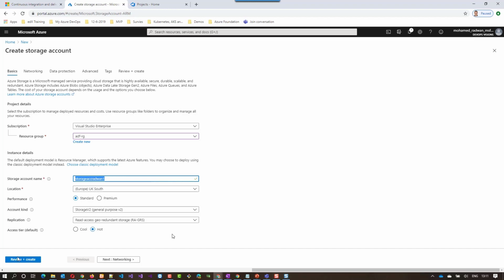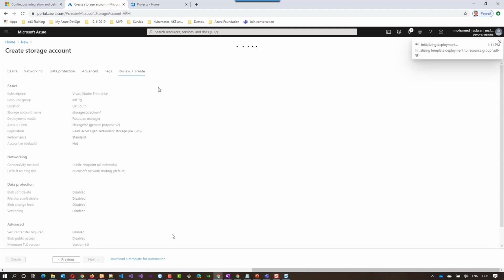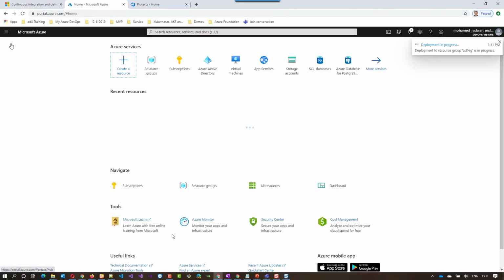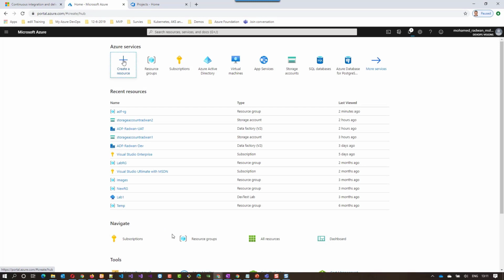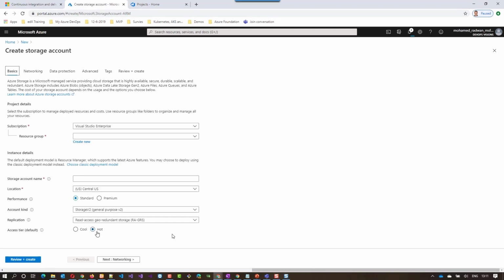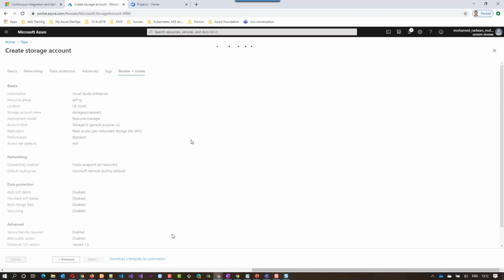Let's copy that so I can use it in the second storage account, and create. While it's creating, let's create the second storage account, the same resource group. And here is the name. I just change 1 to be 2, and review, and then create.